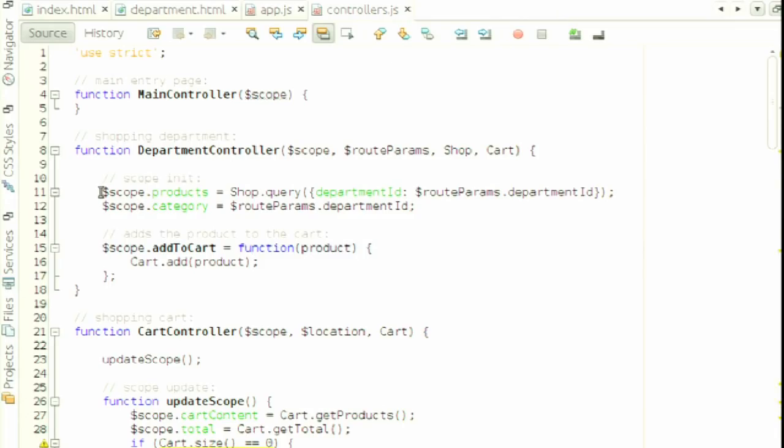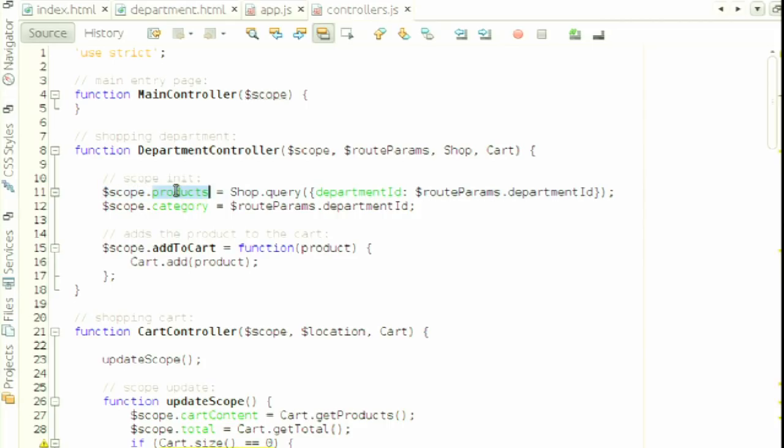So the $scope.products, that's this MVC thing, it can be really confusing because there are so many different interpretations of what MVC and MVP and I don't know all these other acronyms. But AngularJS has its own view of what is view and what is model. For the sake of simplification, let's say that the scope.products is just the model.